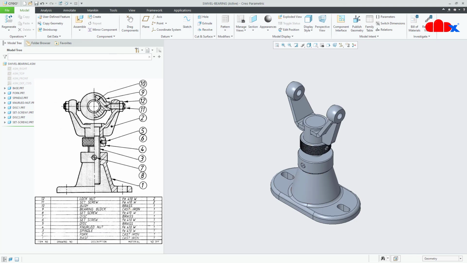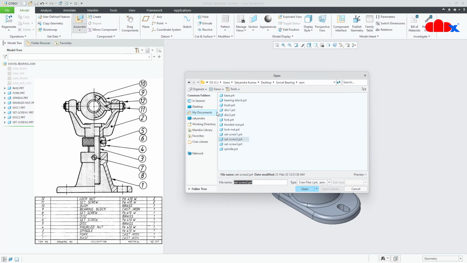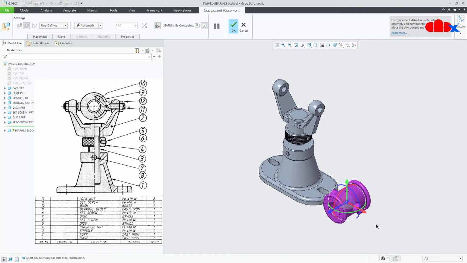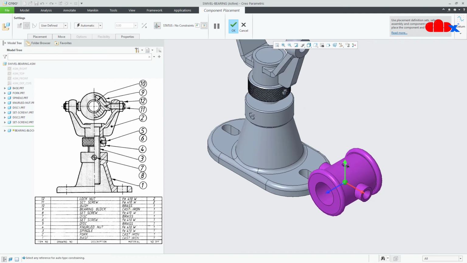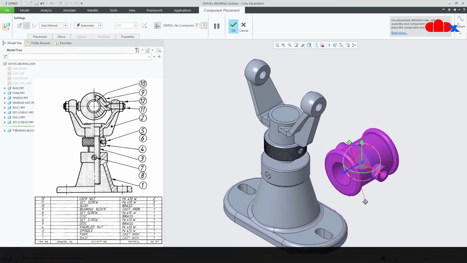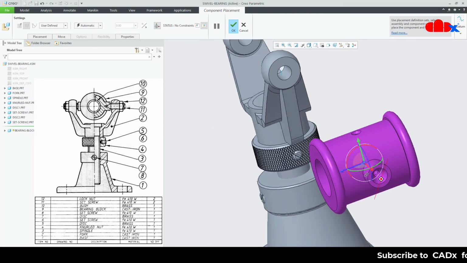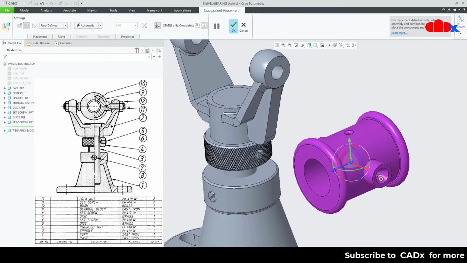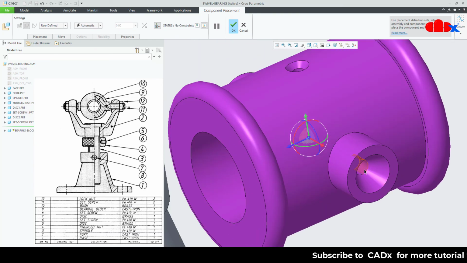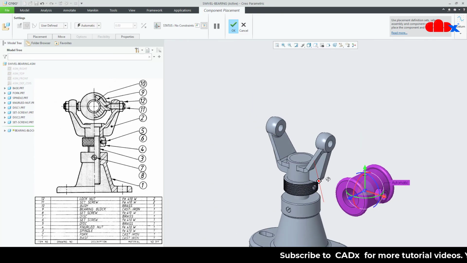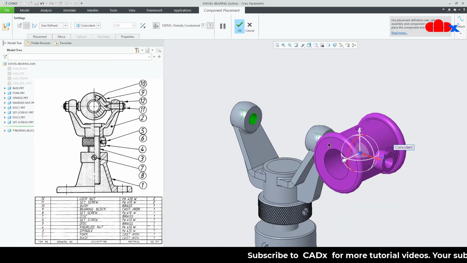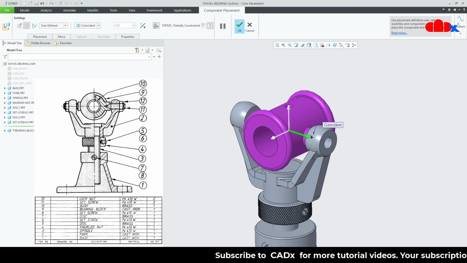Now the 9th part, which is this one, which is bearing block. So go to assemble, select bearing block, now for the first constraint you select this face along with this face.